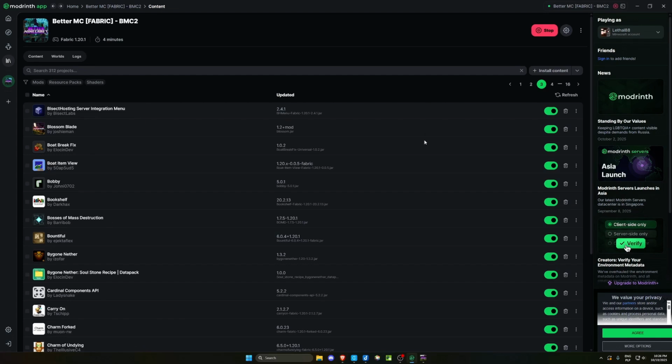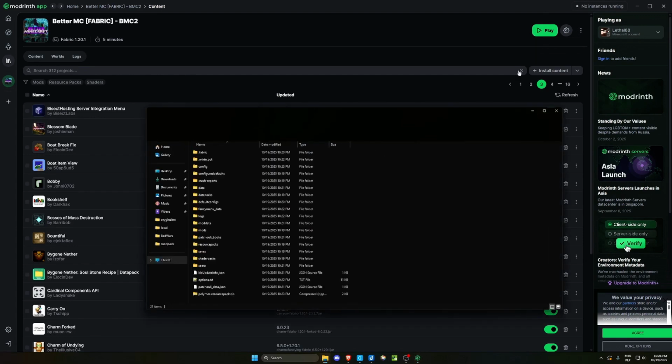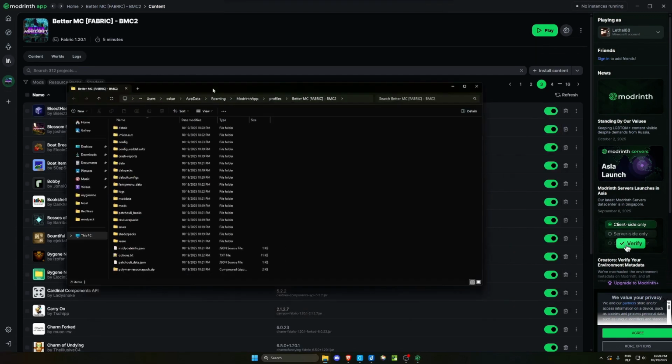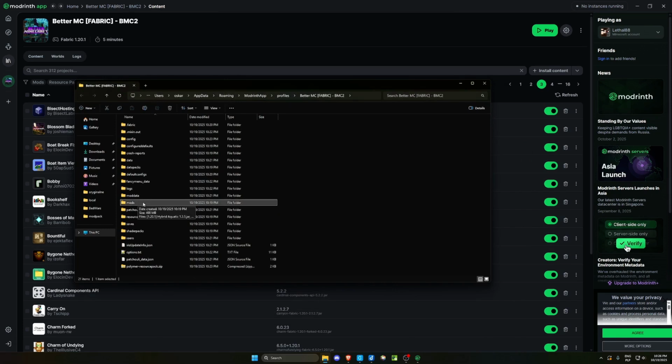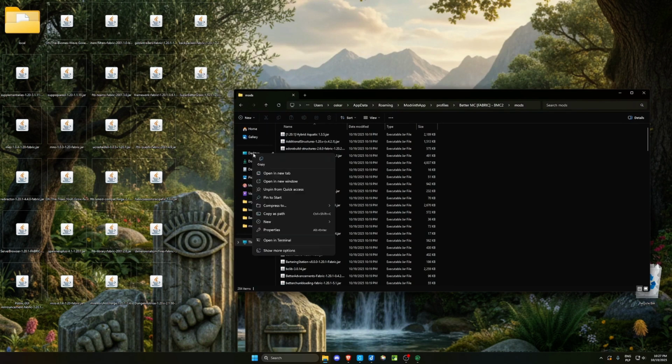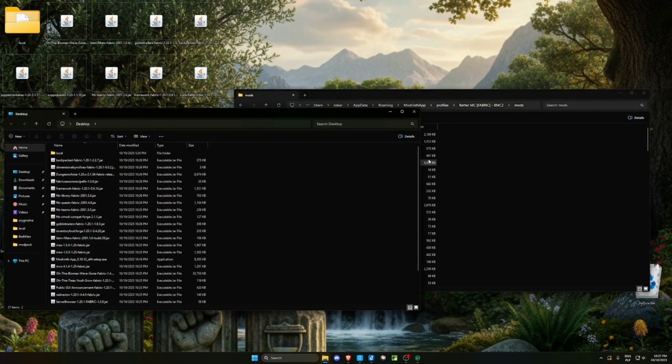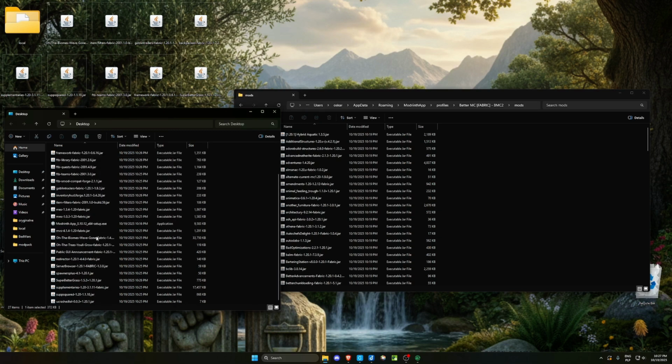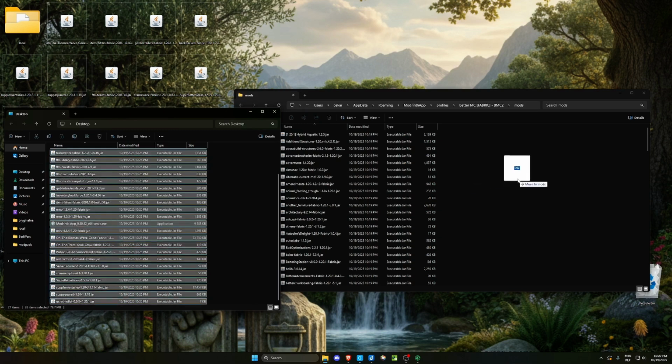Now let's navigate back to Modrinth, and in the meantime, we'll temporarily halt the game here, then click on these three dots and select the option to open the folder. Now the folder containing our files has opened, and we proceed into the mods section. At this point, I have the option to drag all the downloaded modifications from the desktop, but for enhanced clarity, I will simply open the desktop view from the File Explorer here. This way we can literally grab them and drag them directly into the appropriate mods folder to the files we accessed from our Modrinth application.